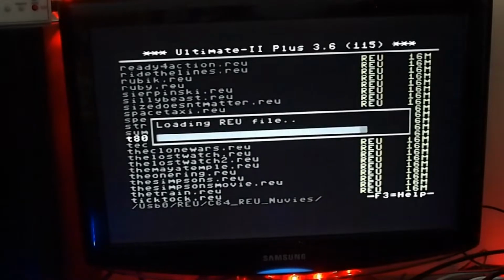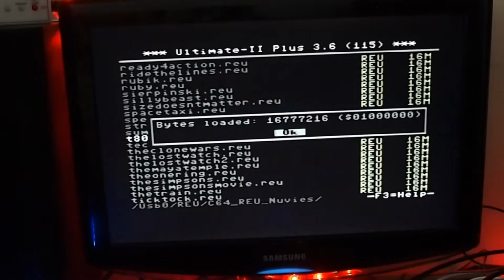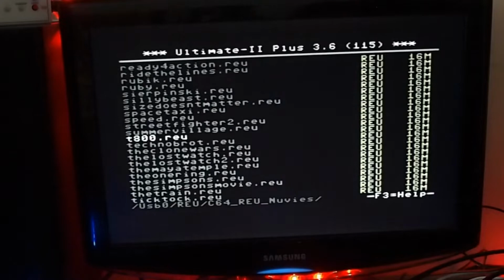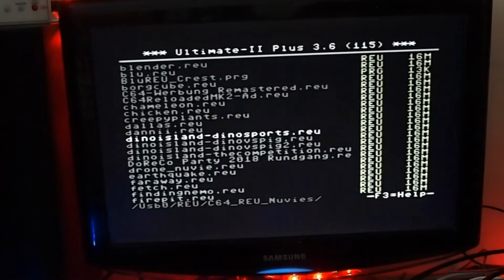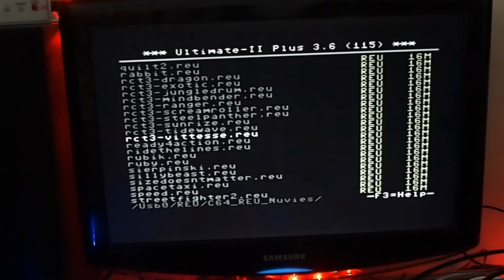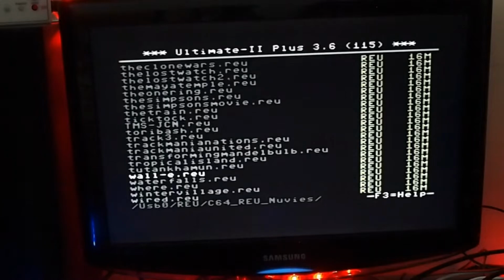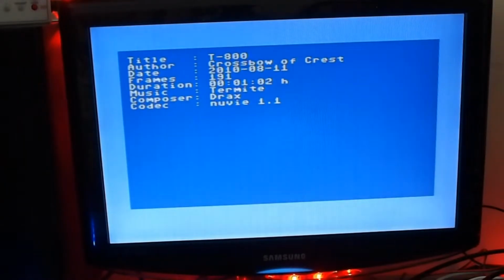So the voltages aren't changing at all, probably not surprising. I wonder if my voltages are high here on the actual machine because it does have some mods on it. It does have dual kernels, the 2 LEDs for the voltages, a VU meter inside and also an LED inside. So it could be just that that's causing it. I need to find my REU demo player, which I think is somewhere here. And you can enjoy listening to that dog barking in the background. Isn't that lovely? Right, that annoying dog has shut up, so let's have a look. This should be a pretty cool demo.